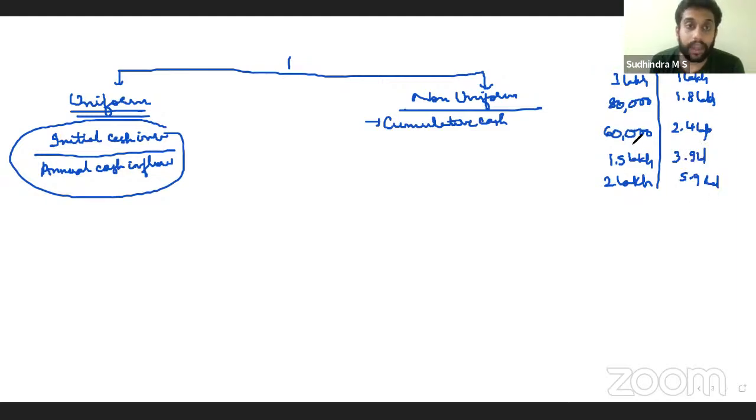Cumulative. Correct? Adding up. Once we do that, identify the year in which this 3 lakh is crossed. It's crossed in the 4th year. After 3rd year. Correct? Before the end of 4th year. So then what do we do? Compute the fraction by interpolation formula. So we go with cumulative cash inflow. Then we have to go with corresponding period when total of cumulative cash inflow is equal to cash outflow. If exactly I got 3 lakh here, then that would be the payback period. If I do not get 3 lakh, if I get more or less, then I have to go with finding out that fraction of years. Correct? Yes, that's how we will calculate payback period.